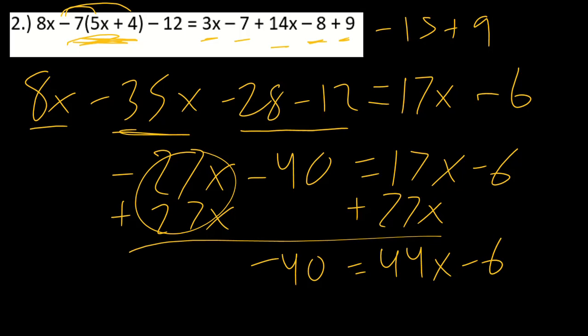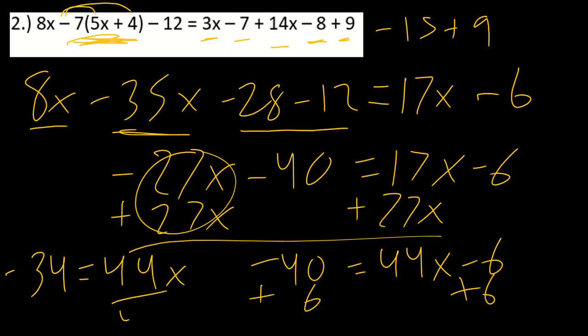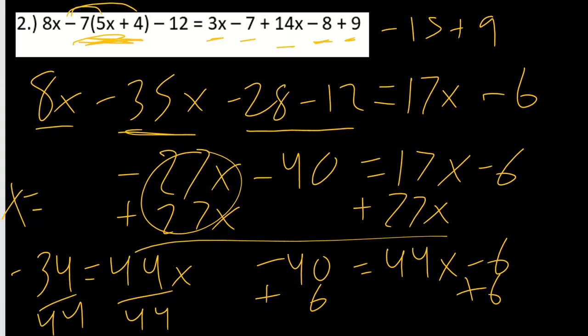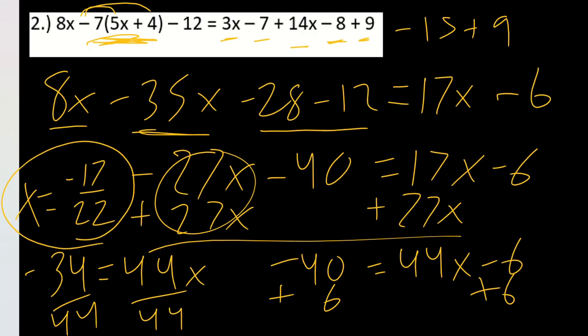And from here, we're just 2 steps away. This time, instead of getting rid of addition, we'll get rid of our subtraction. We can do plus 6, and negative 40 plus 6 will actually be negative 34. Here, I'll write it over here, is equal to 44x. Of course, I divide both sides by 44. Now, I want to ask myself, hey, can I simplify this? And negative 34 and 44 can both be divided by 2. So that'll give me negative 17 over 22, which cannot be simplified further.